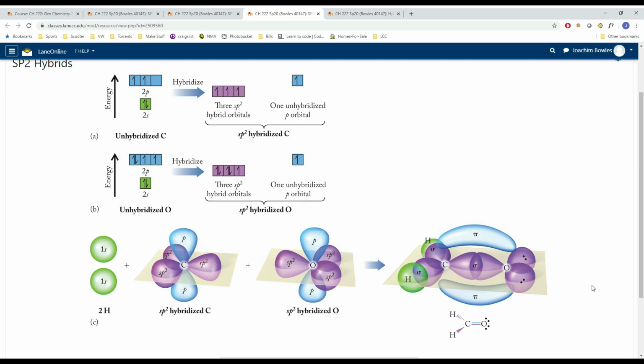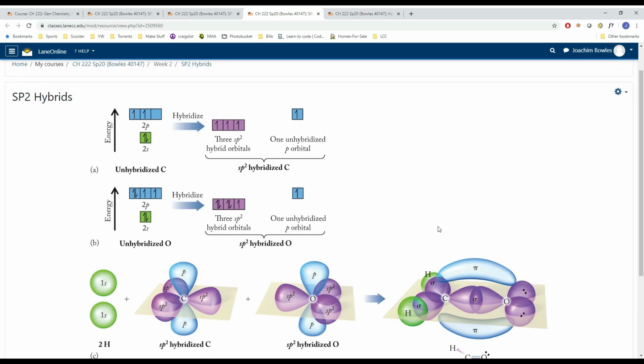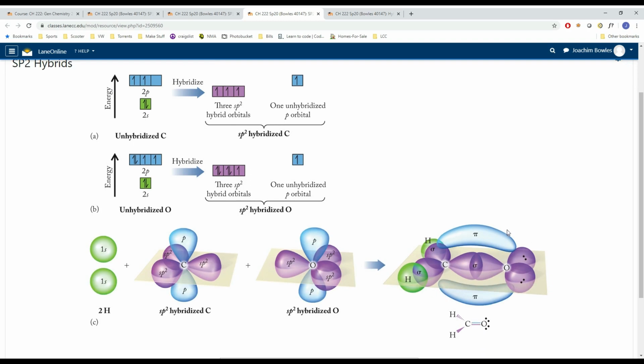And those pi bonds are always going to be split in half. There's going to be half on one side, half on the other. And the orientation just depends on how we're looking at it. But the 2 pi bonds will not overlap with each other. That's a key detail. Okay, so there was a lot there. Just hang in there. Rewind if you need to. I just talked about a lot.